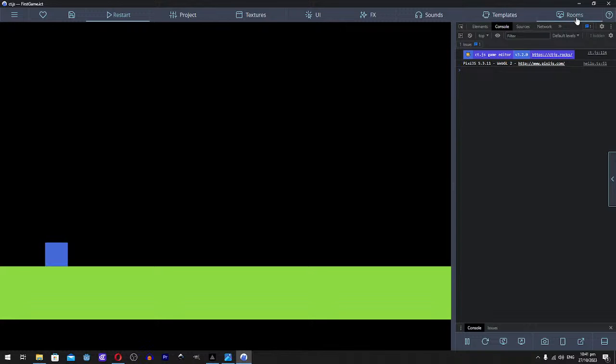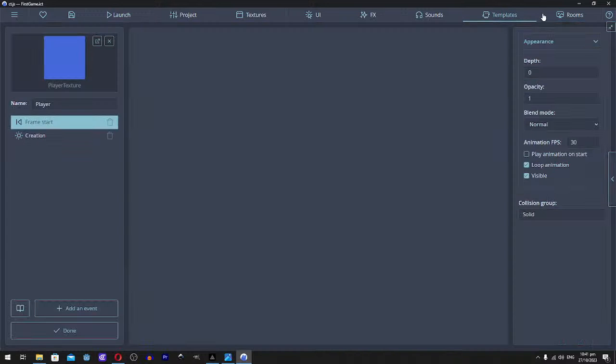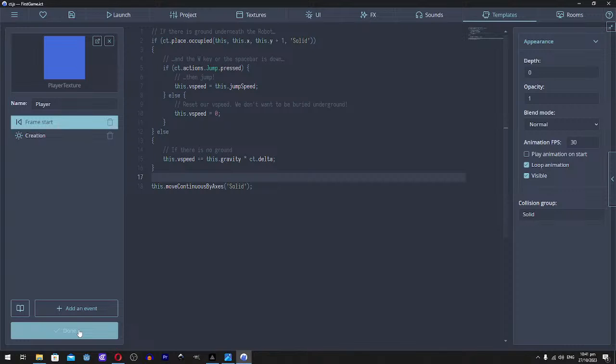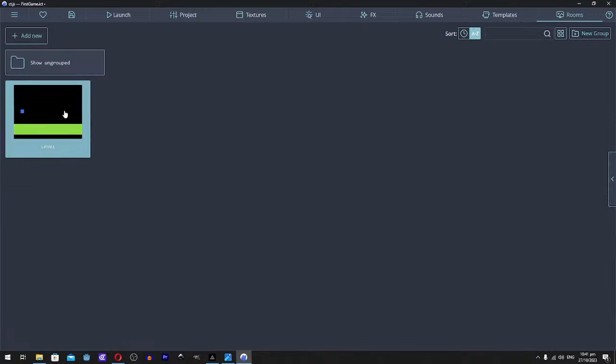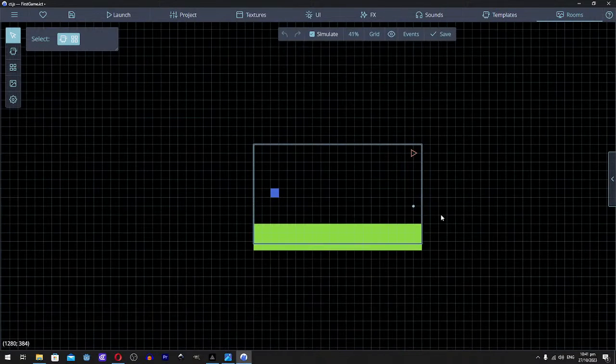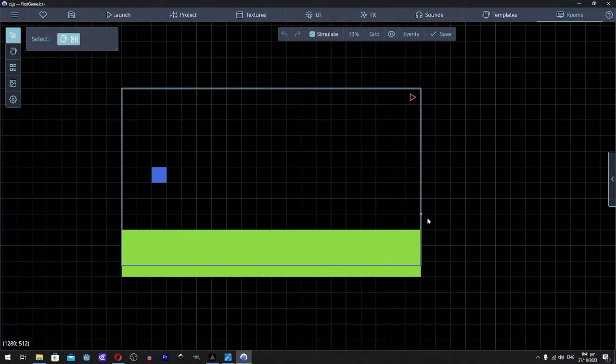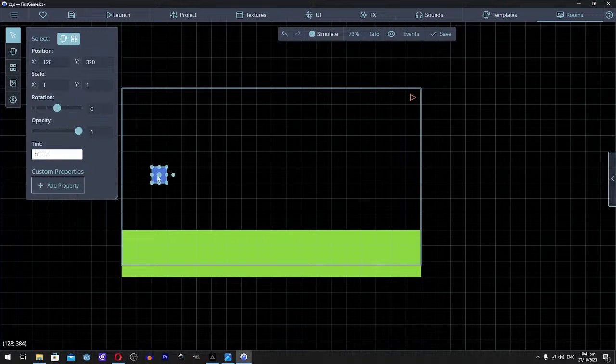So this is what happens right now. It is cool. Now what we have to do is create the obstacle spawning from this side over here. So how can I get the position of this? I want this position. It's 1280 by 512.